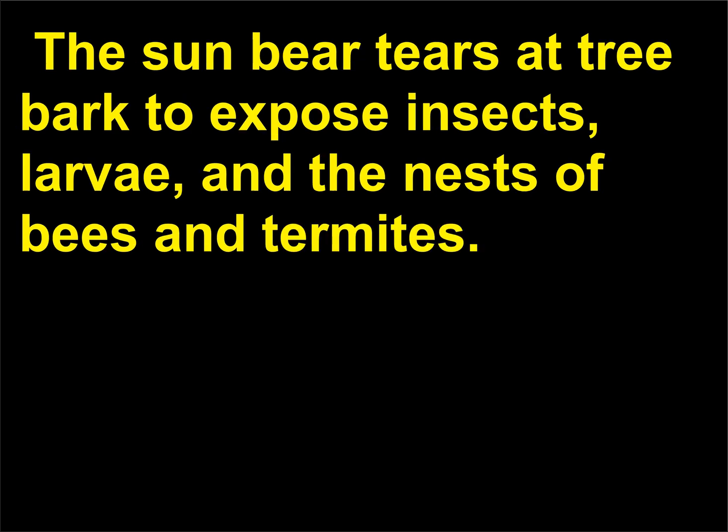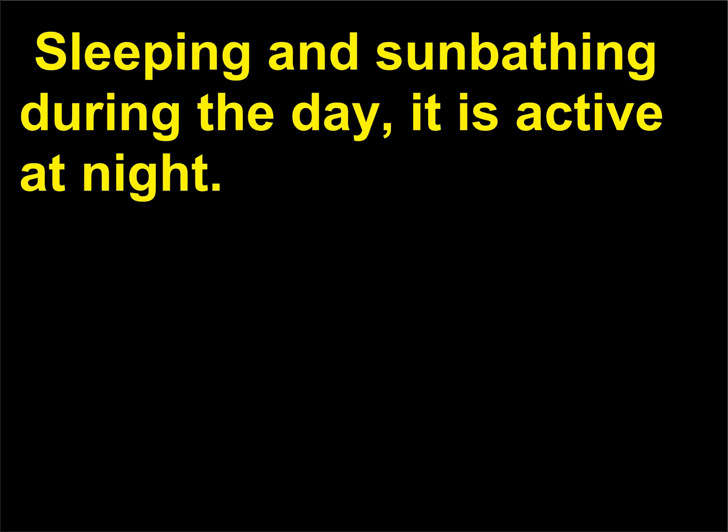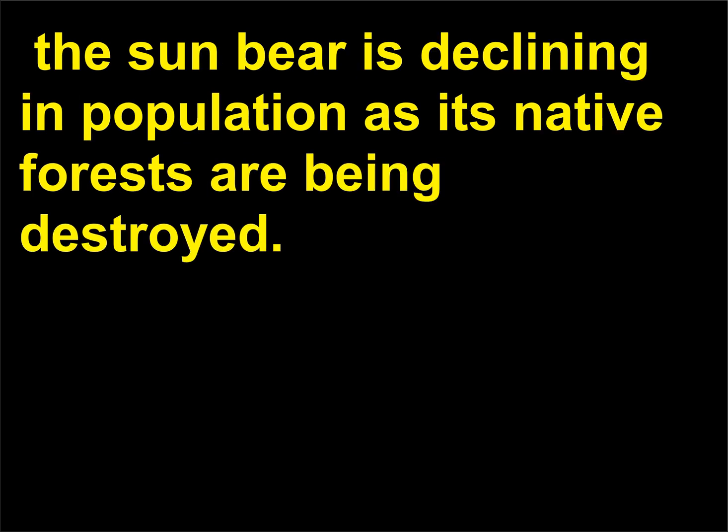The sun bear tears at tree bark to expose insects, larvae, and the nests of bees and termites. Fruit, coconut palms, and small rodents are also part of its diet. Sleeping and sunbathing during the day, it is active at night. Unusually shy and retiring, cautious, and intelligent. The sun bear is declining in population as its native forests are being destroyed.